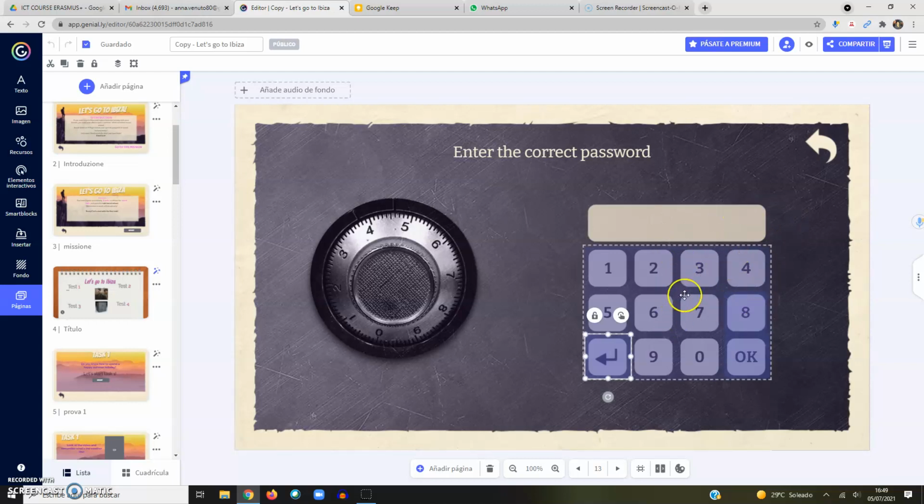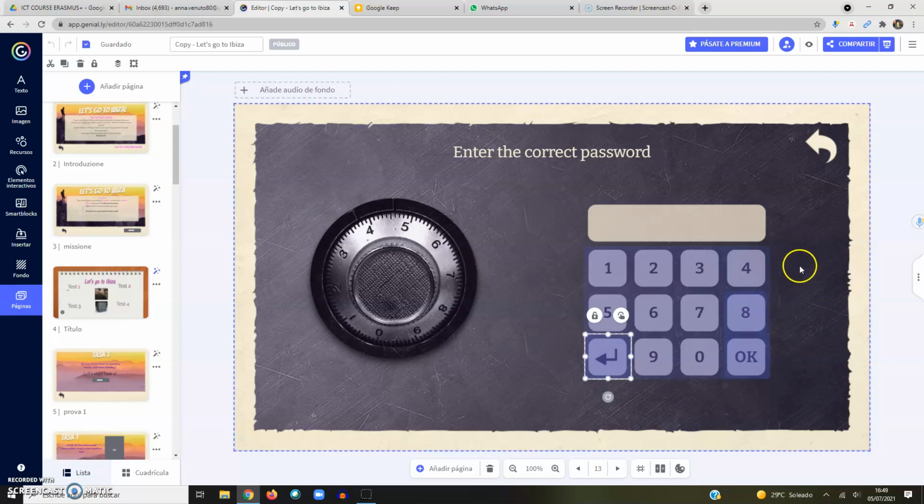These here are invisible, so you can't see them when you are presenting your breakout, when you are playing it. But of course, you need these areas. These are specific areas that you can insert in order to create specific interactions.